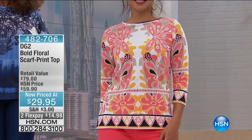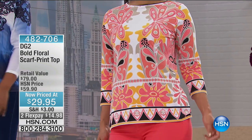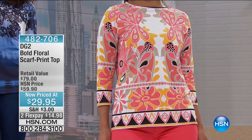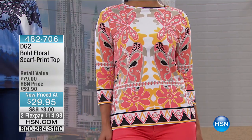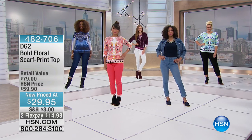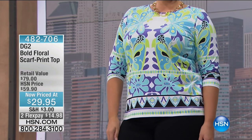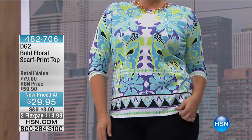Here's item number four, the top that Valerie's wearing, because so many of you are calling and asking about it. Emily had it on, too. The bold floral print top is really great in that. That is 92% cotton jersey, 8% spandex, a beautiful kind of Pucci-esque design. And we've got both of them anchored in black, so you can wear it with a belt and black jeans.